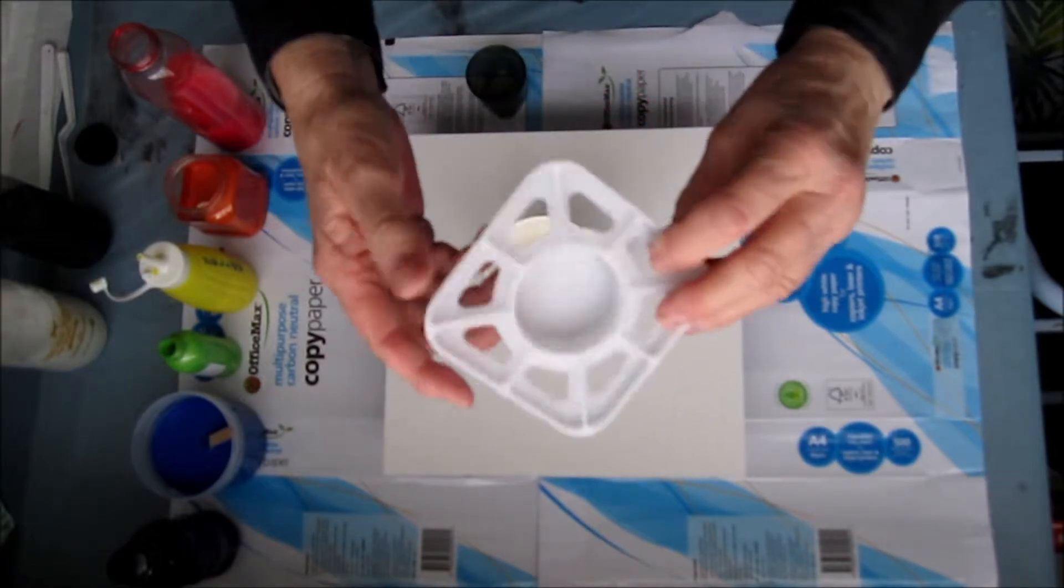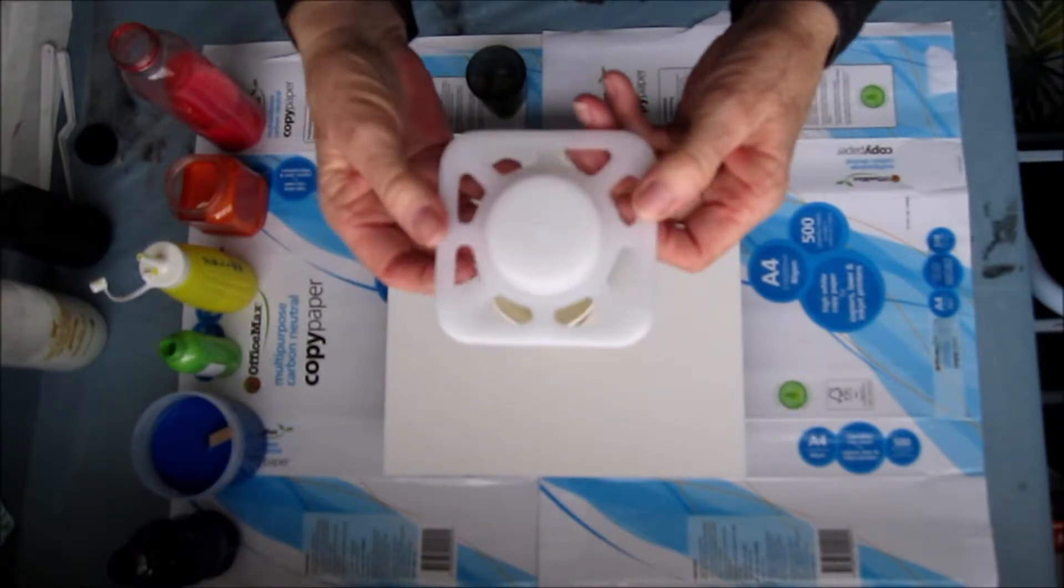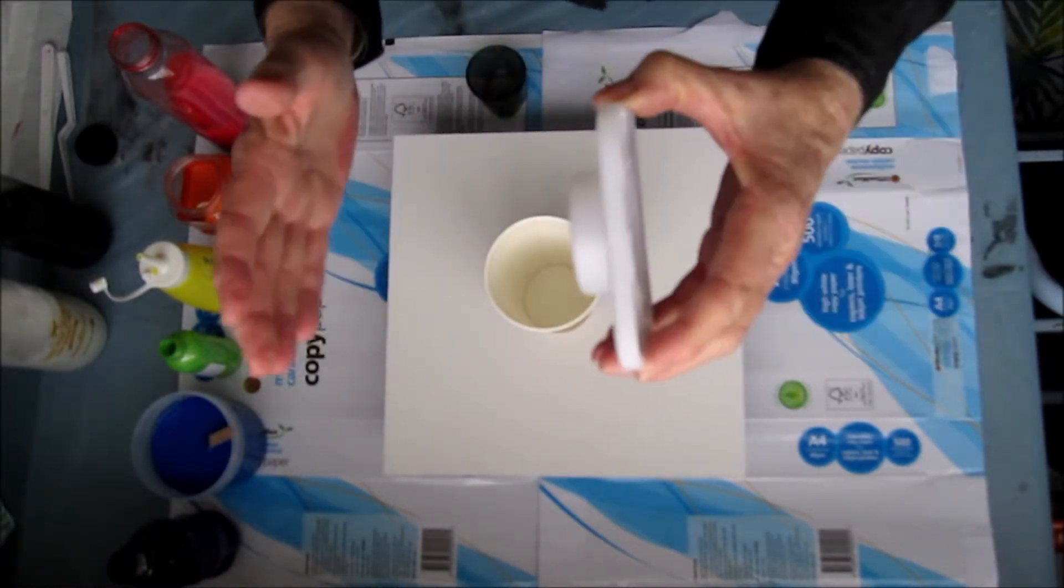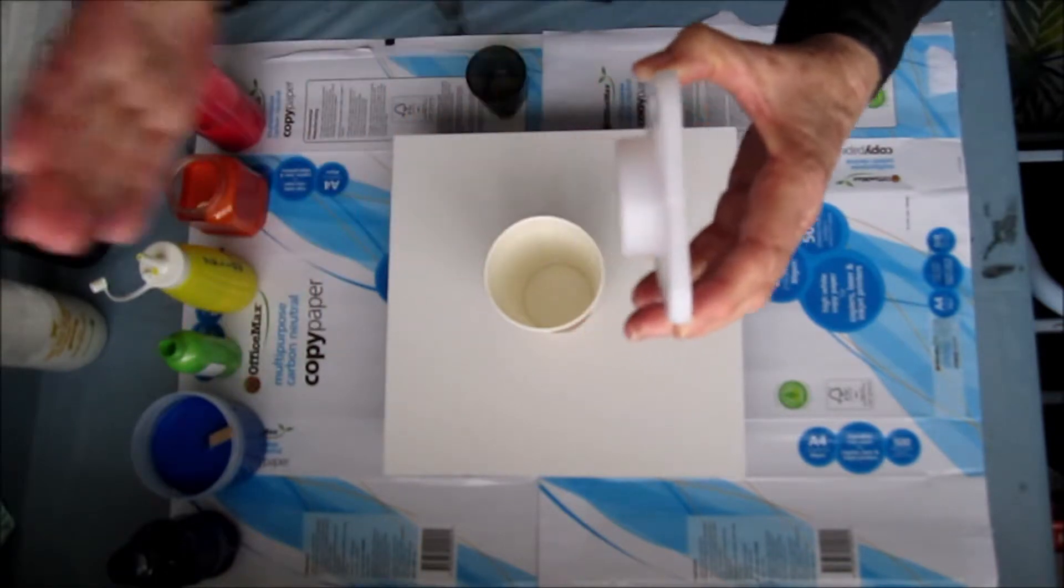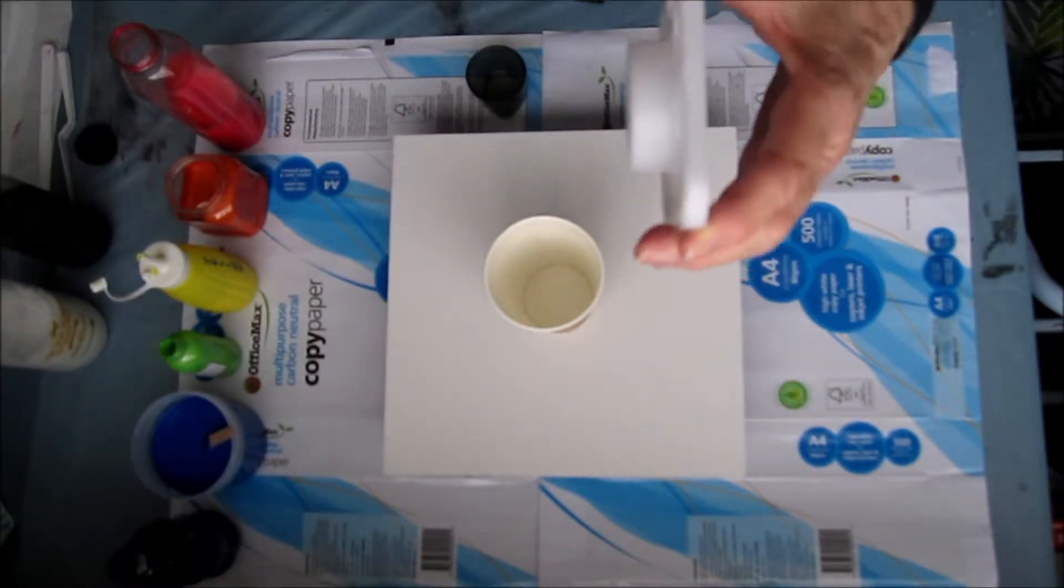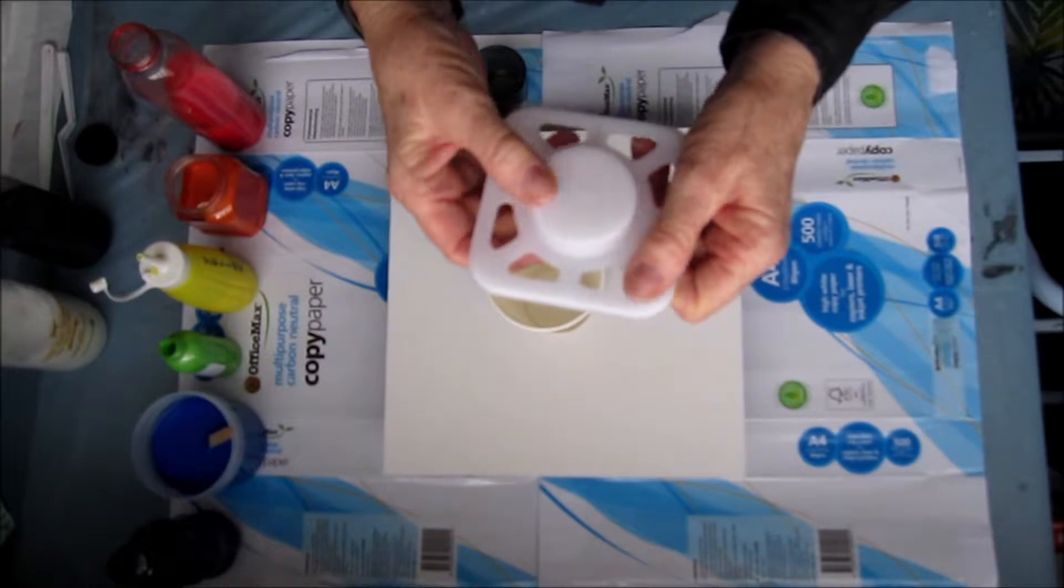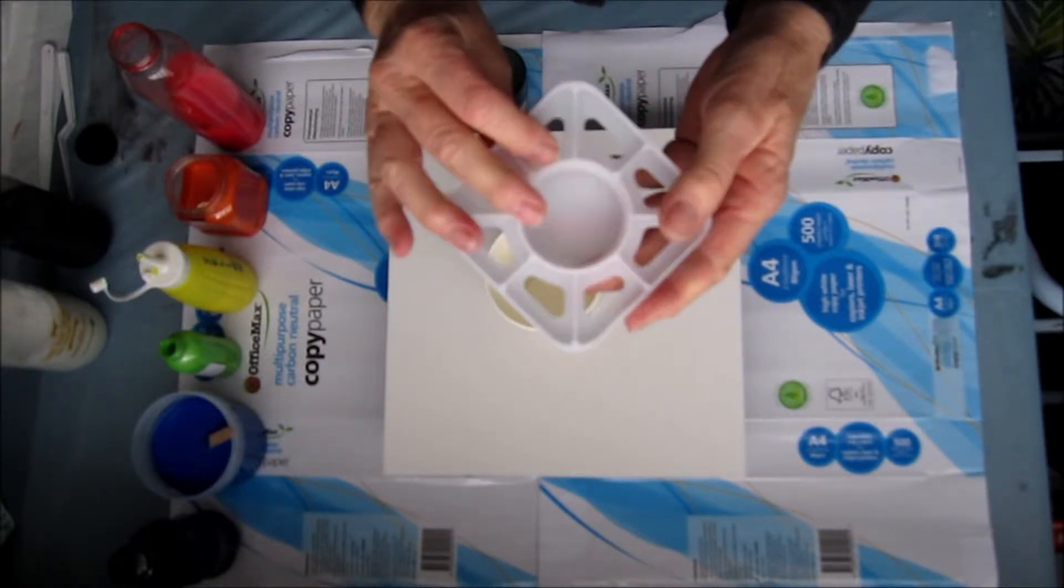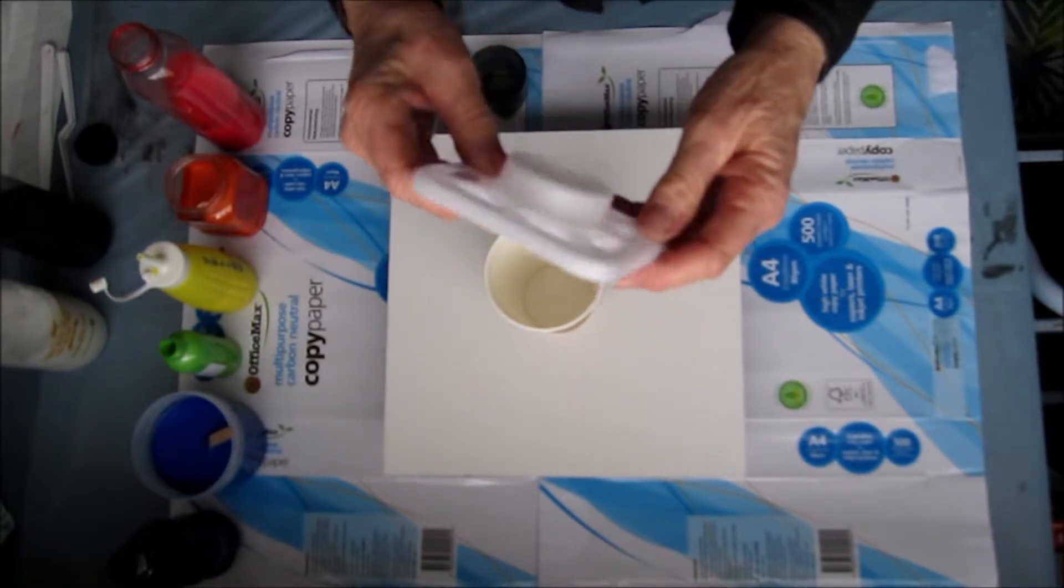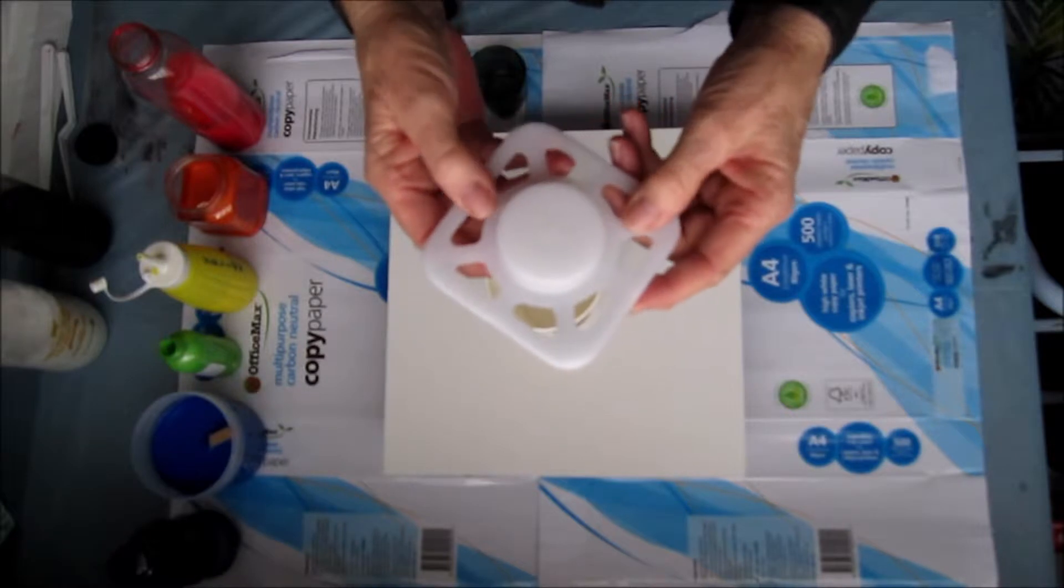What I now know, as I've been calling my thingy, is actually a pad plug and it is pushed into the end of a roll of paper. There's one at each end to stop the paper from moving around in its packing box. You can get all different shapes and sizes. I was lucky enough to get this one from a Hewlett Packard printer paper roll from a company that I know very well.